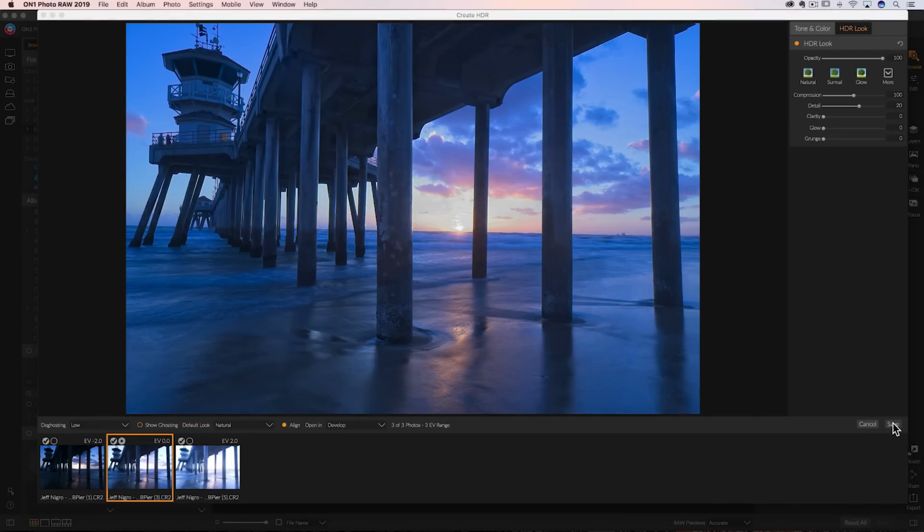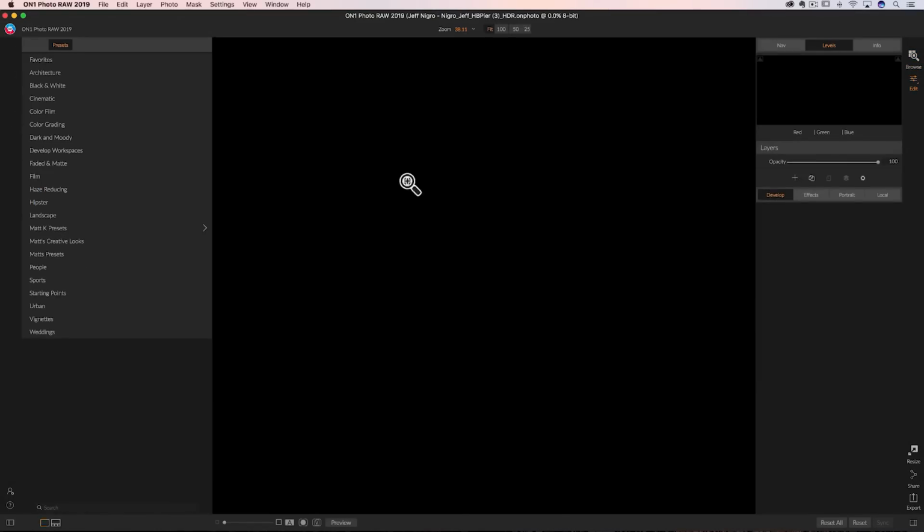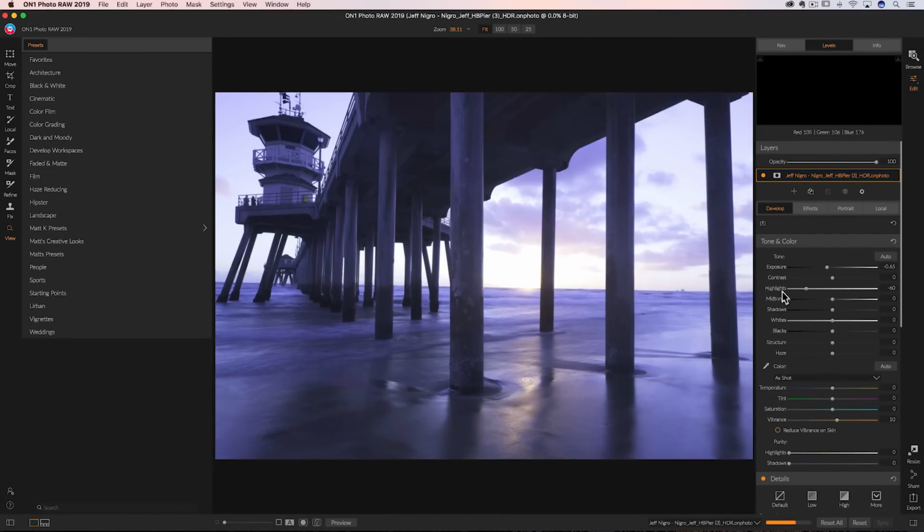When you're done, you click on save, and this is going to create a whole separate file for you. It would have the .on1 extension, so you wouldn't be able to take this file into another program because it'd be specific to being used inside of ON1. It's kind of like Lightroom creating a DNG file. It didn't just make a whole other JPEG or TIFF. It made a DNG file. This is going to create a .on1 extension here.